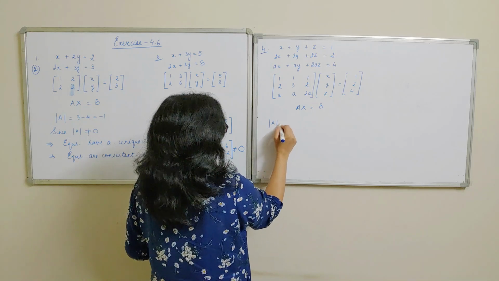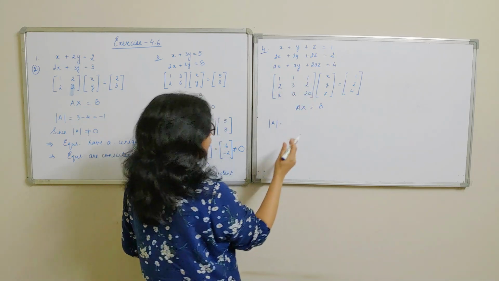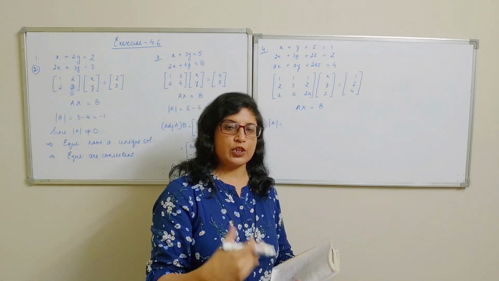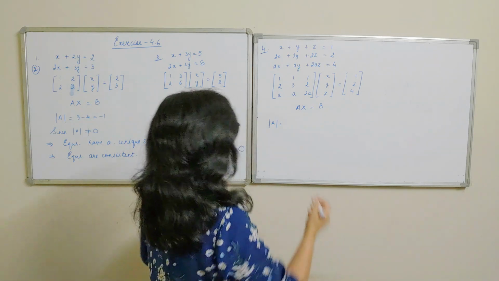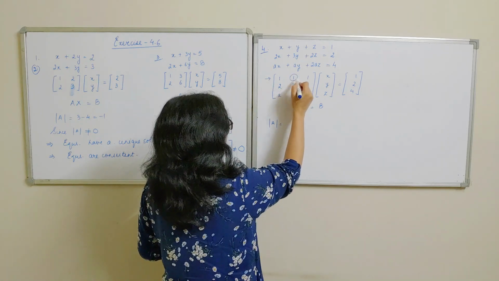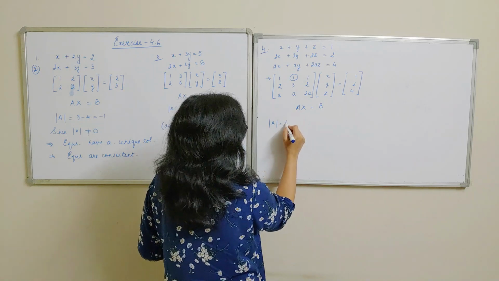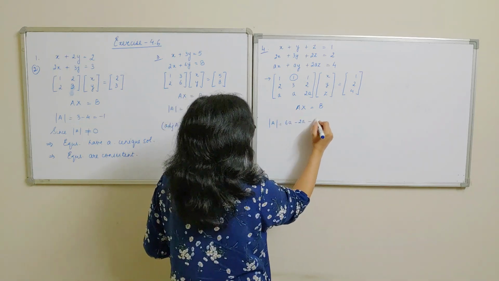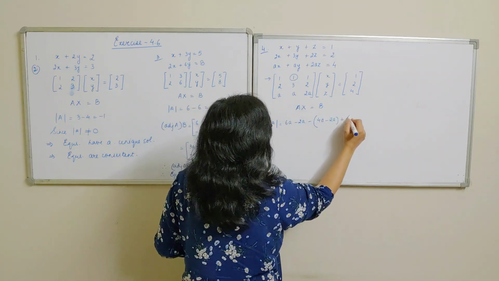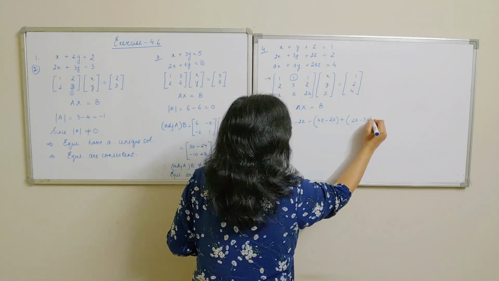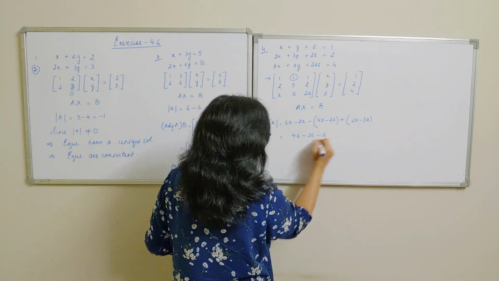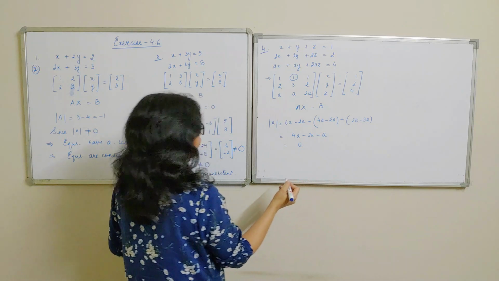We'll find out here determinant. Because there are 3 ones here, if you think that you want to use properties of determinants and convert any of these 2 ones into zeros, you're most welcome to do it. As of now, I'm straight away going to expand it along the first row, keeping in mind that this element will change its sign. So 1 multiplied by 6a minus 2a, minus 1 into 4a minus 2a, plus 1 into 2a minus 3a. So 4a minus 2a minus a, this value turns out to be a.